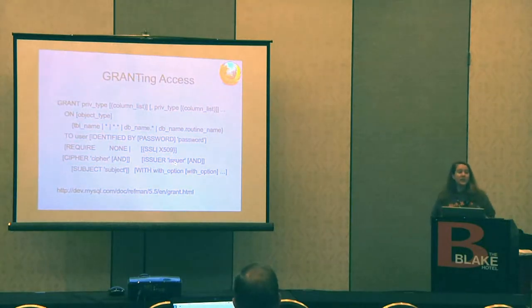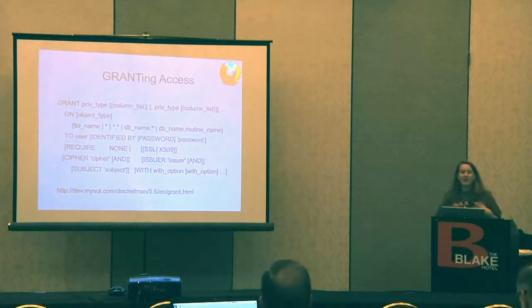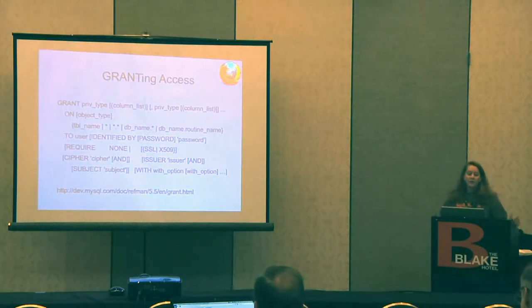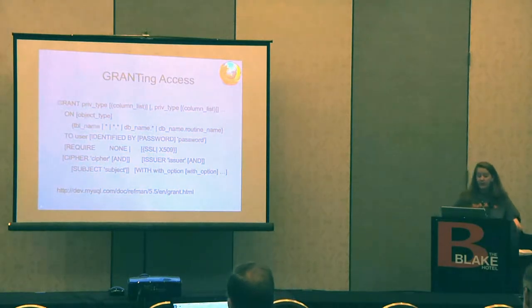So you can actually give your DBAs secured connections, and then if they leave the company, take away their certificate, and now they can't log into the database anymore. Now, hopefully they won't be able to log into your database because they're not allowed to log into your jump host or whatever anymore. But you still have to make the certificates and whatnot, but this is exactly how easy it is to make a user be secure. And you can do this with the replication user too.